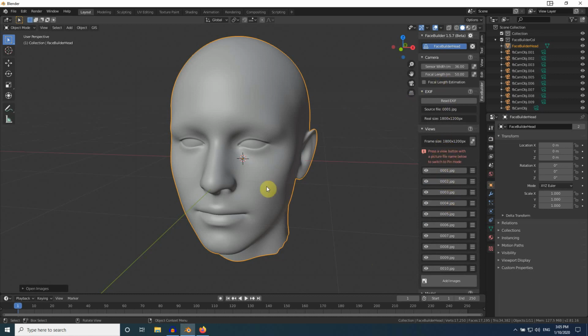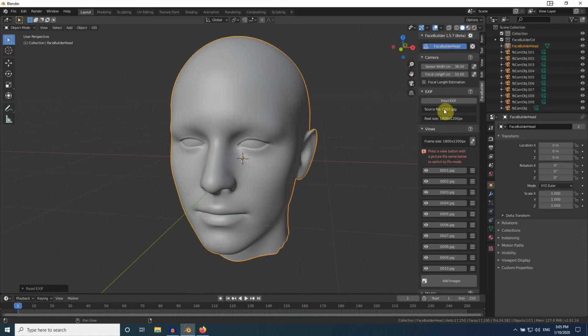Before jumping to the modeling section, we need to set the camera lens, focal length and sensor width. Click read EXIF data. It will ask which image you want to read the EXIF data from. Click the first one. Unfortunately, these images were exported from some programs, so they won't provide the EXIF data.